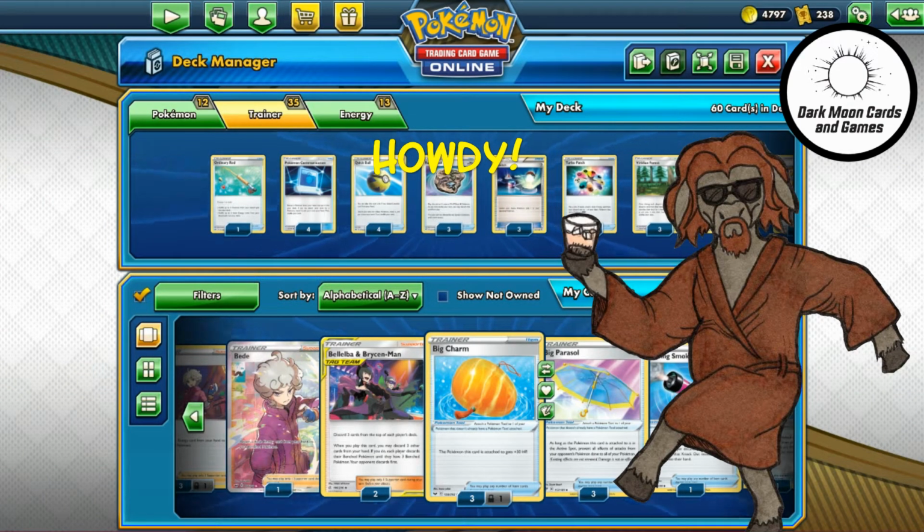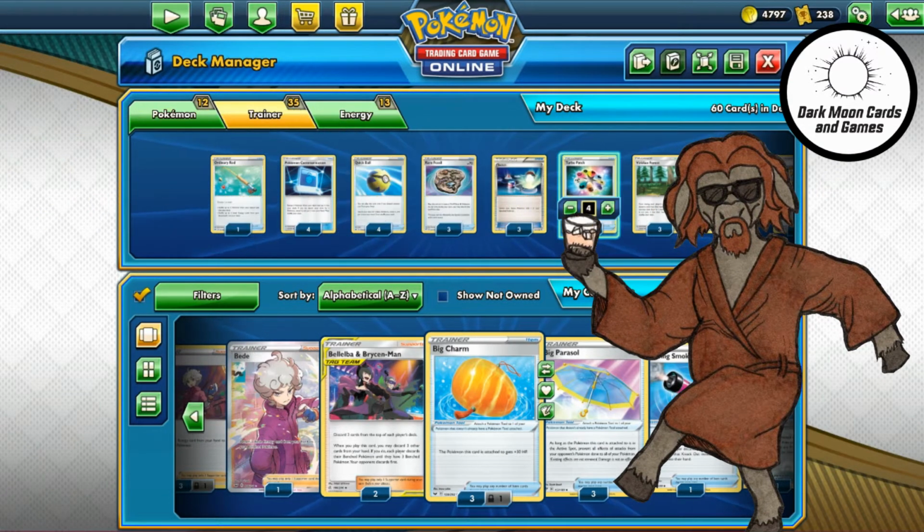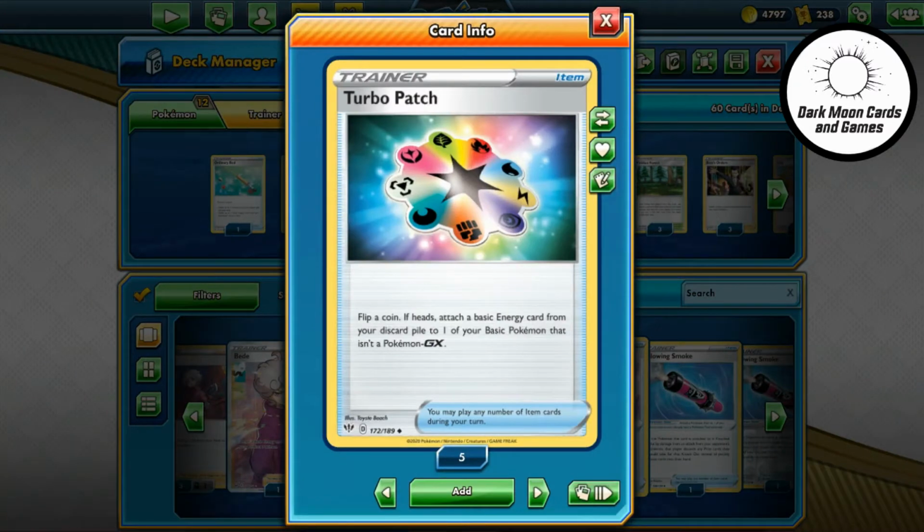Been messing around in the Trading Card Game Online a little bit here the last few days, and I will say this: I've found a way to make Turbo Patch work. I won't say it's the way, but I saw a combo that I had not really seen used and messed around with it in some decks and actually found it to be pretty interesting. So let's look a little more at the card first.